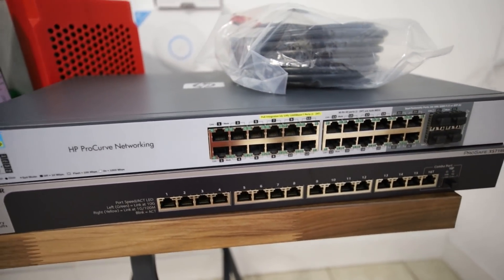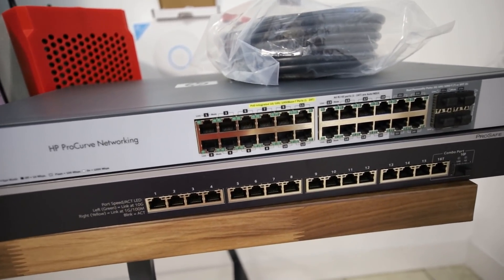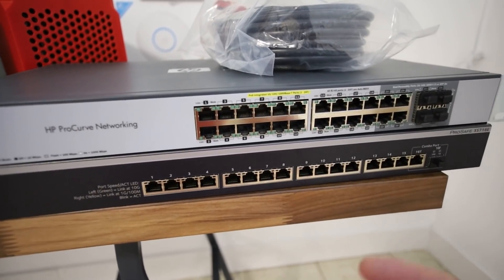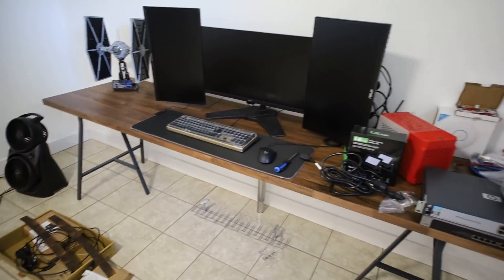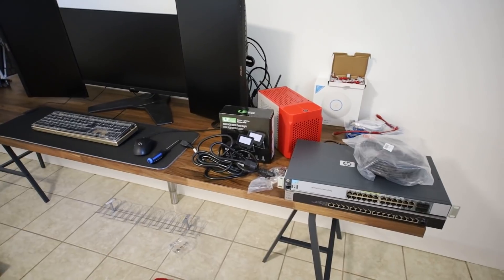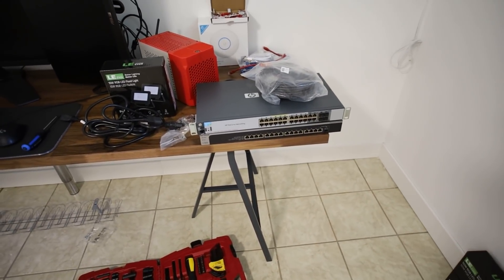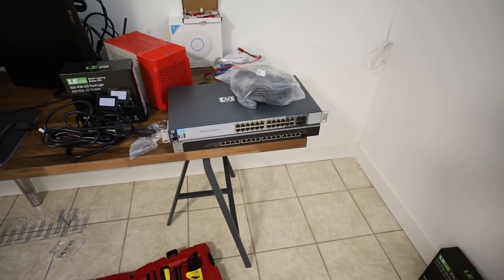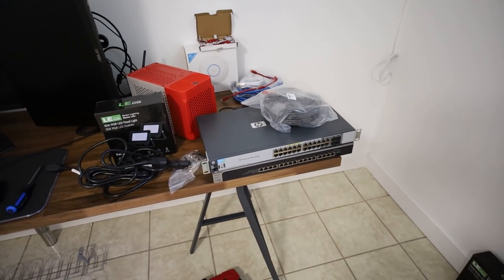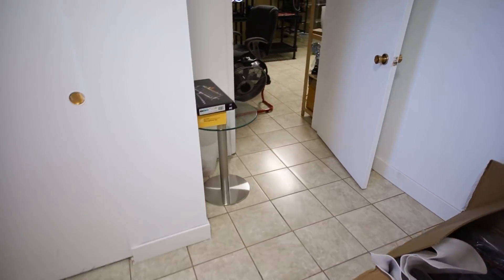Let me explain the VLANing part. VLAN stands for Virtual Local Area Network. Basically, VLANing isolates network traffic within a subnet. Say you have security cameras, mining rigs, and a personal computer — if you don't want those devices talking to each other, you'd want a VLAN. There wouldn't be any crosstalk, broadcasting, or multicasting between those devices. For security reasons, it's the best thing in networking topology to have VLANs to segregate different devices on your network.